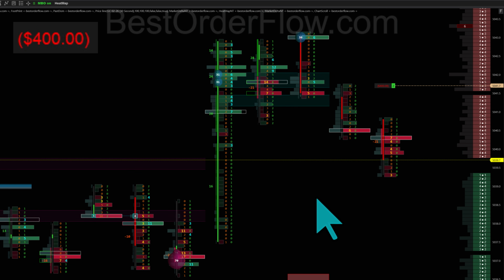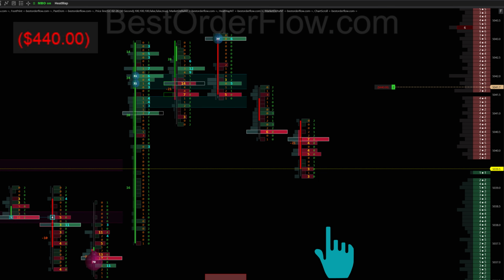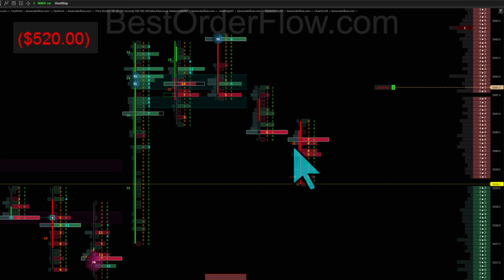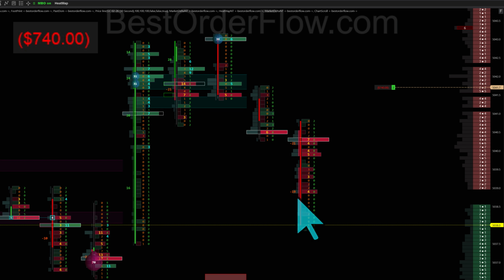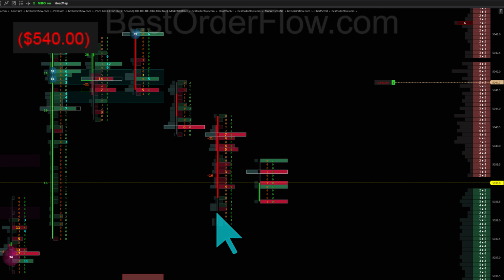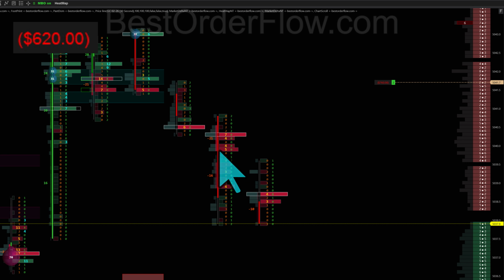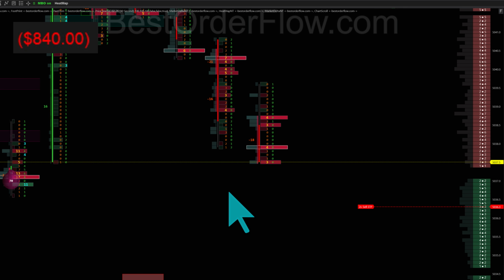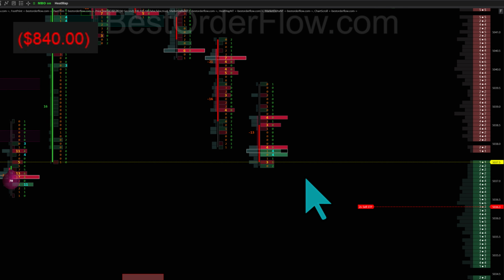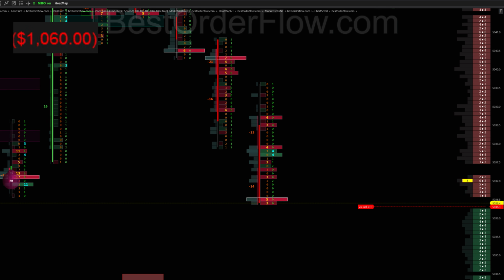Okay, here we go. Now, let's see if there will be too many sellers pushing the price lower. I see that the delta is 21, 19, total is about 40 right now. Okay, here we go. Now price is reversing. This is a nice weak, not strong, I don't see large absorption over here, but it's simply saying the sellers are kind of fading away. Okay, now I'm going to hold my stop loss over there. I'm not going to move it because if the price goes lower than this bubble, that means we're going to go lower. Stop filled.